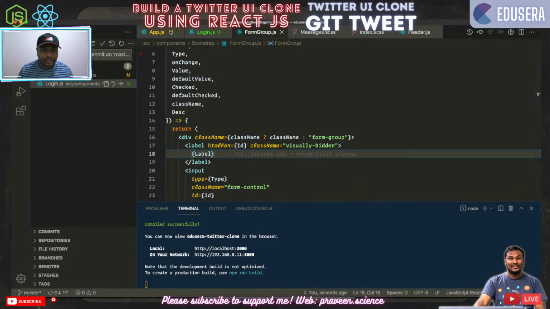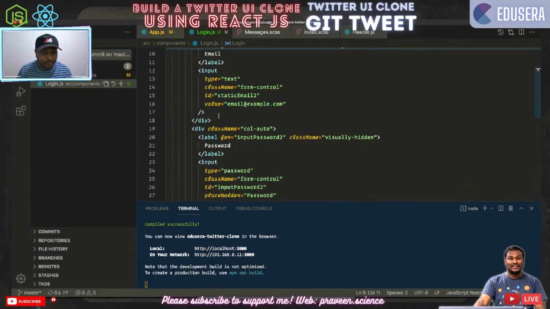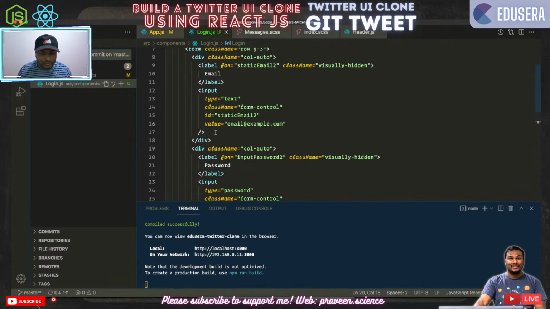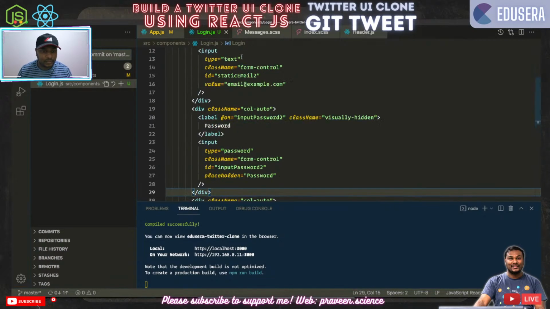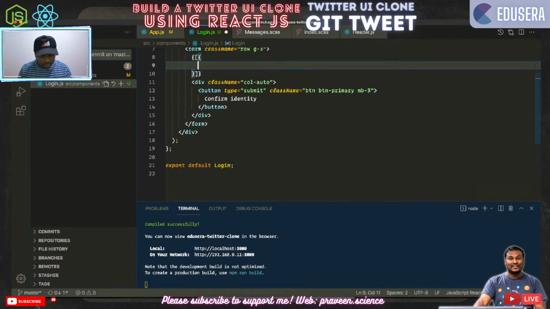So we are just recreating everything, whatever we are doing here. Instead of using all these things, we want only two things. We don't even need a password, to be honest. So col-auto is the className, right? Let's do it. Now I'm just going to put an array of elements. The first thing is obviously I need a label, which is not email, it should be full name or maybe name.